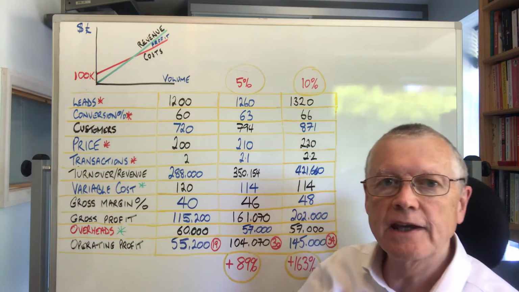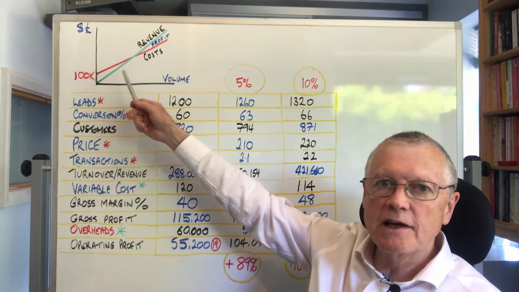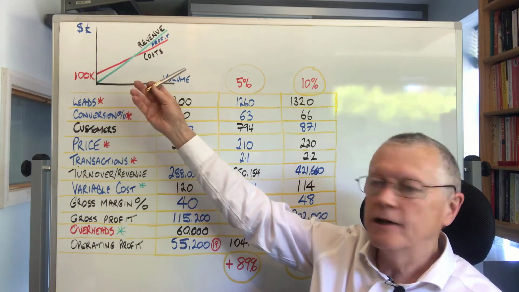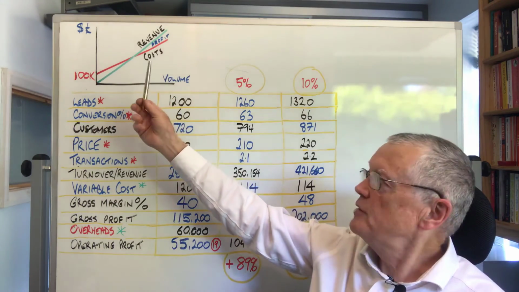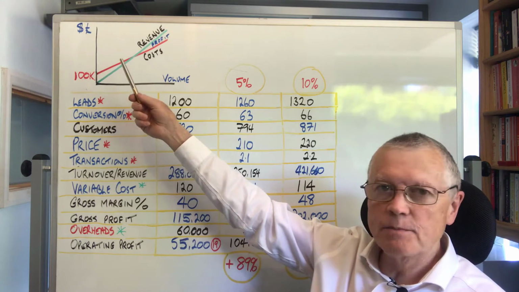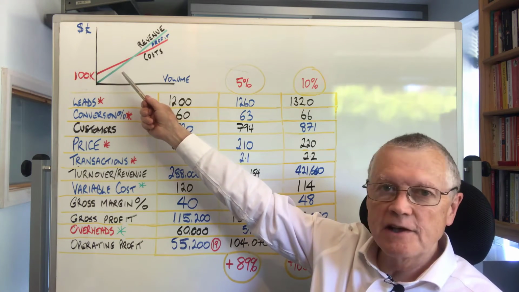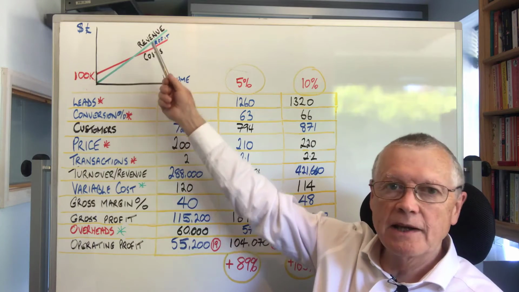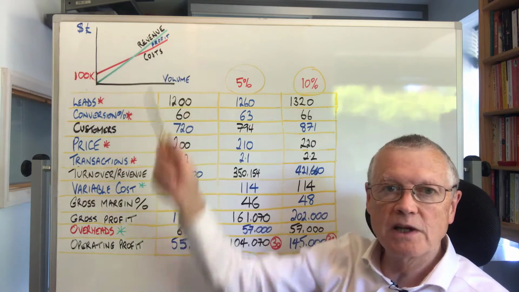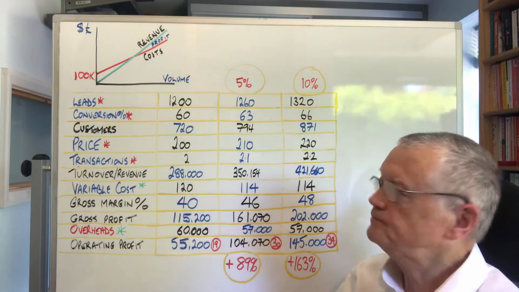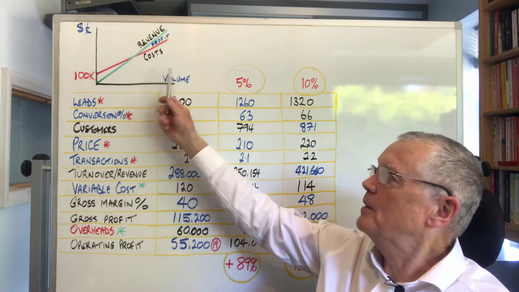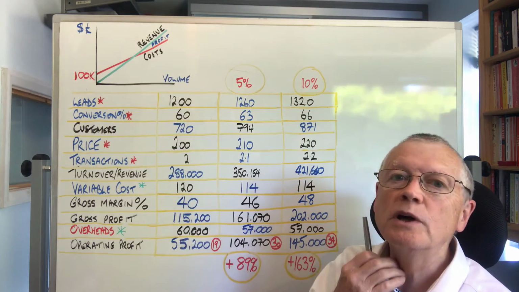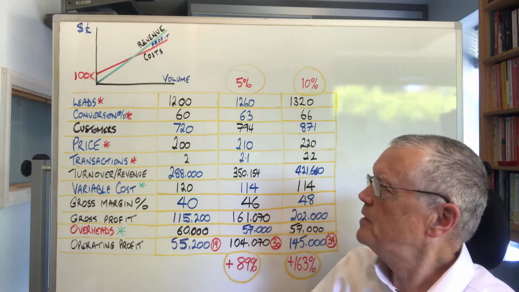Now the interesting thing is that if you could start your costs slightly lower and they went up slightly flatter, and you could increase your sales revenue such that it went up slightly steeper, these lines would cross significantly lower and you'll have a much bigger gap between them, which means you'll make a much bigger profit than you're currently making. And also if you increase your volume over here a bit, that means more profit as well. So let me just illustrate with some numbers.